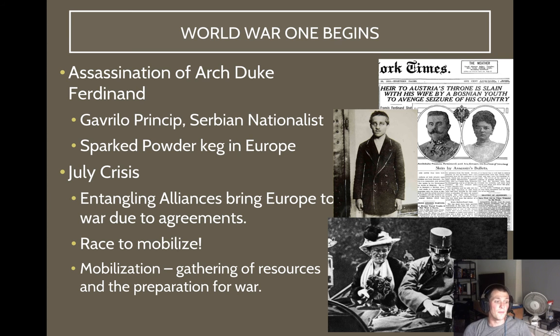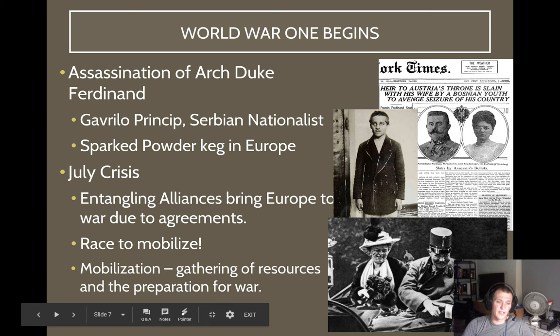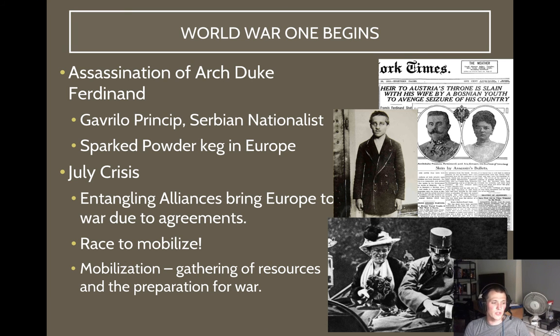Okay? You're going to get the assassination of the Archduke Franz Ferdinand, right? You have the man right here, Gavrilo Princip, who is going to kill the Archduke Franz Ferdinand as part of this larger plot. If you remember, we talked about it in class. I'm not going to go through all the specifics because you don't necessarily need to know them for the test, but it is a really neat story if you don't remember. It's going to spark the powder keg, right? This is the event that sets everything going, right?